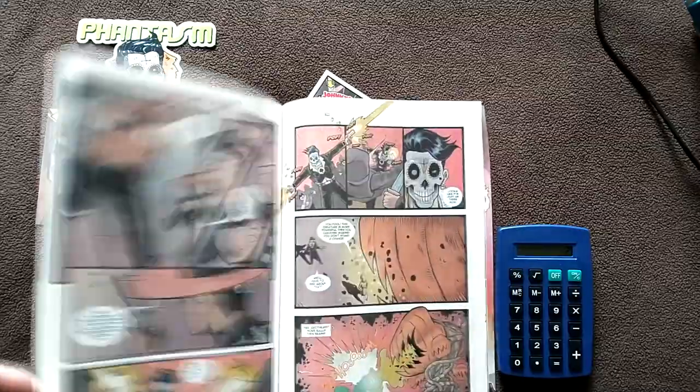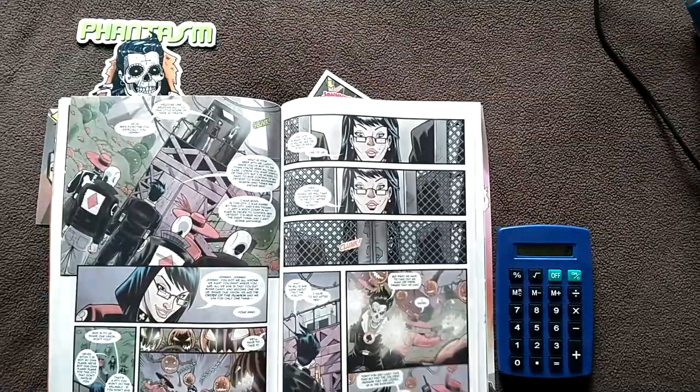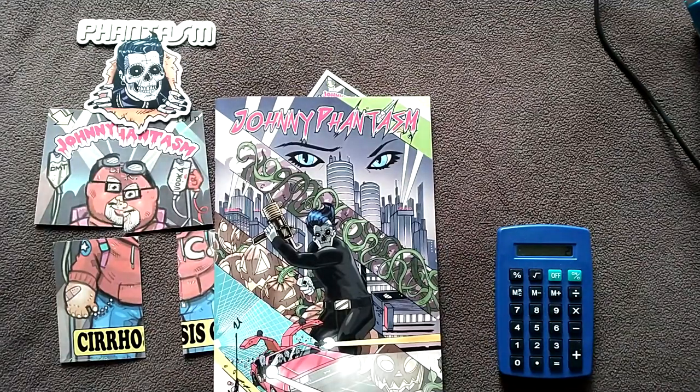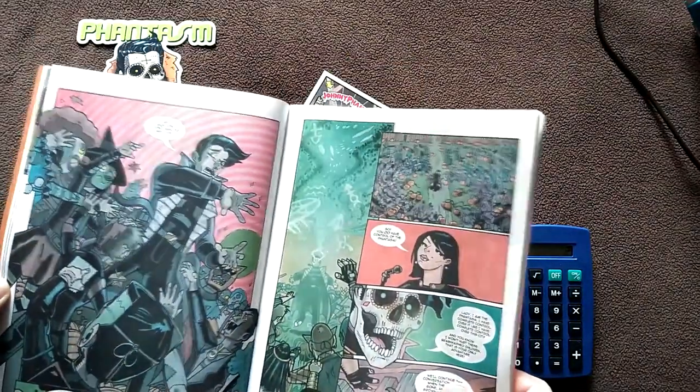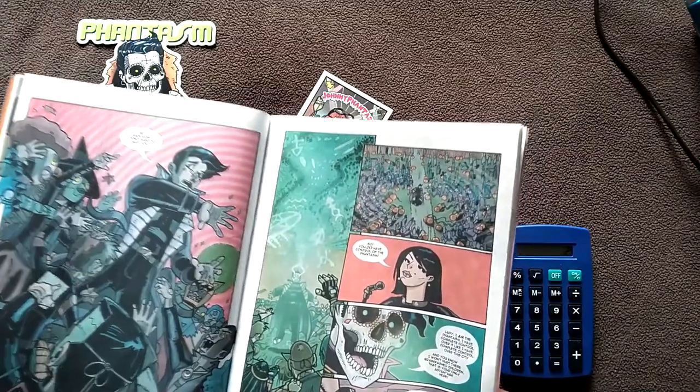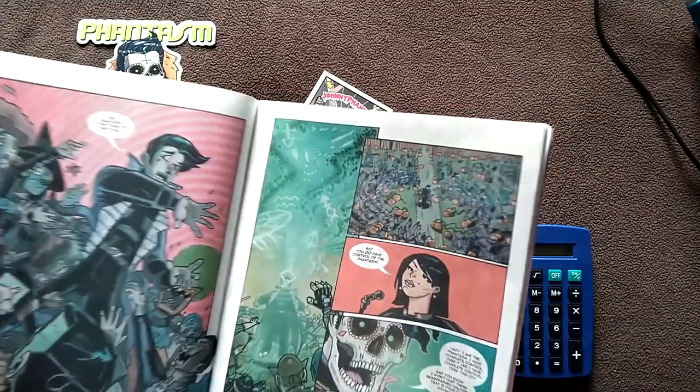So this is not good. No. The artwork is actually hindered by the panel work. And while the artwork itself, Patrick Thomas Parnell's actual stylized artwork, is consistent with the previous issue, the piss poor panel work actually ruins it.